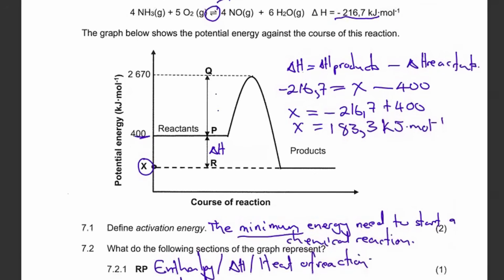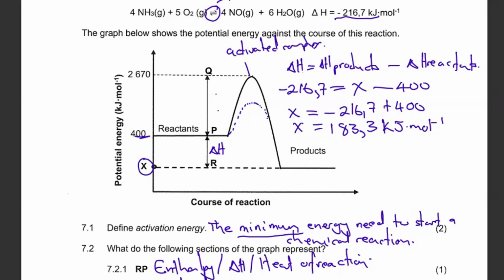Then just for other information, at the top there, at the peak of the graph, we have got our activated complex. Then the effect of a catalyst: if we were to add a catalyst, our graph was going to appear like this. You see it lowers the activation energy. So activation energy is actually what? Lowered with the use of a what? Of a catalyst. Then they usually ask, how does it do that? It uses an alternative route that uses less energy.